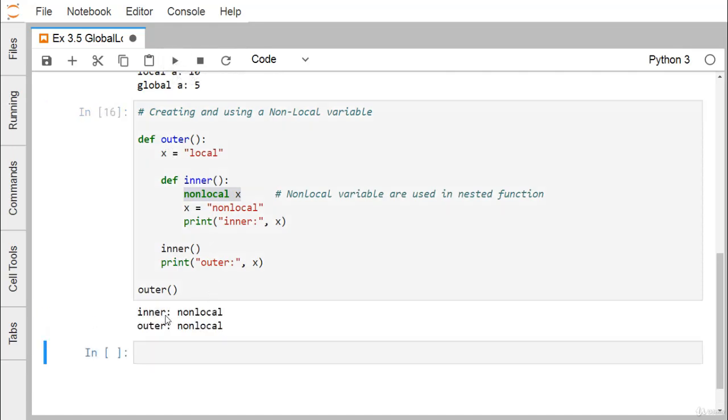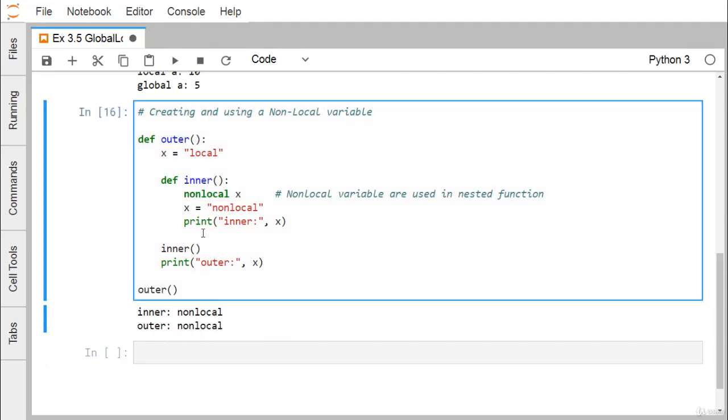So inner: non-local is printed, but as x is a non-local variable, the outer x will also get updated with the string non-local. So the outer: x will also print non-local here.